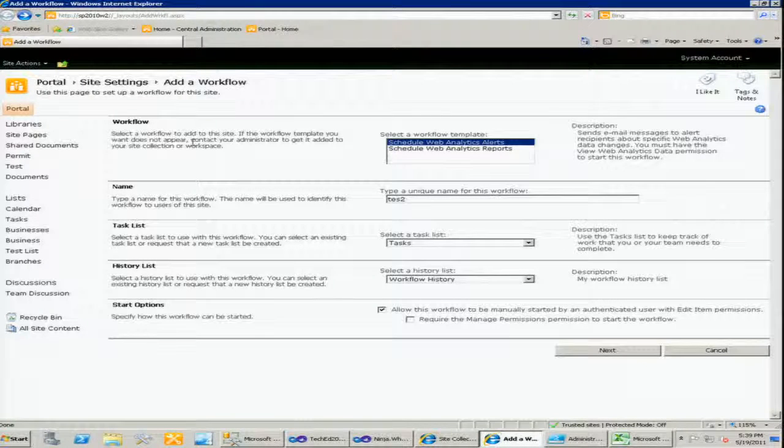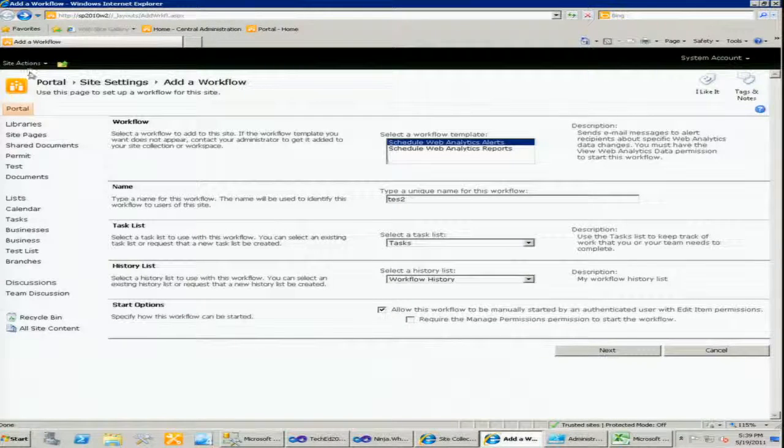So maybe on a daily, weekly, or monthly basis, you can say, I want to know the page requests for the last 30 days or whatever, and I want that report sent to me every so often, so that instead of going into SharePoint and remembering to do all that, it's sent into my email. So at a high level, that's the web analytics and what you can cover, some of that out-of-the-box stuff.